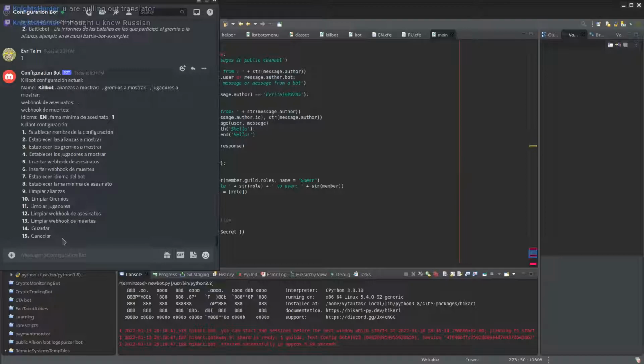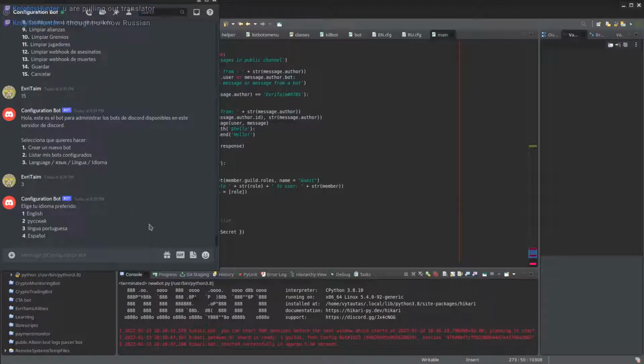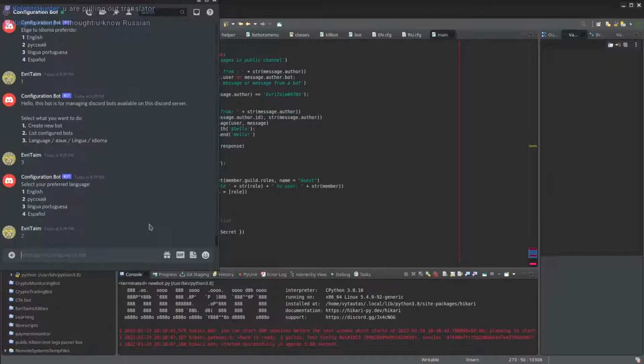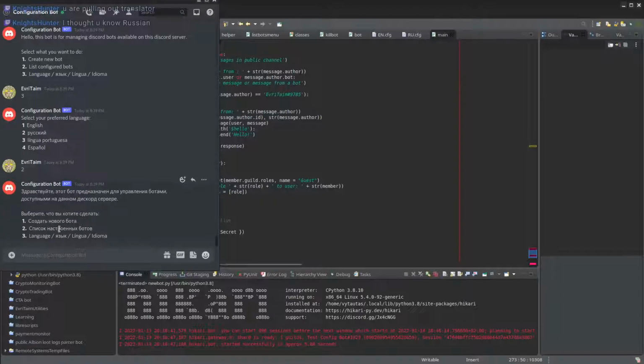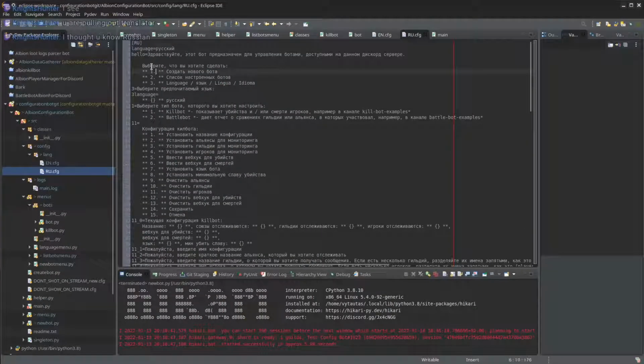I guess this is cancel. So if I pick Russian, let's see, oh no, not English. Russian was second. So if I pick Russian, the start menu is all in Russian now. So that comes from here. So that's what it says.